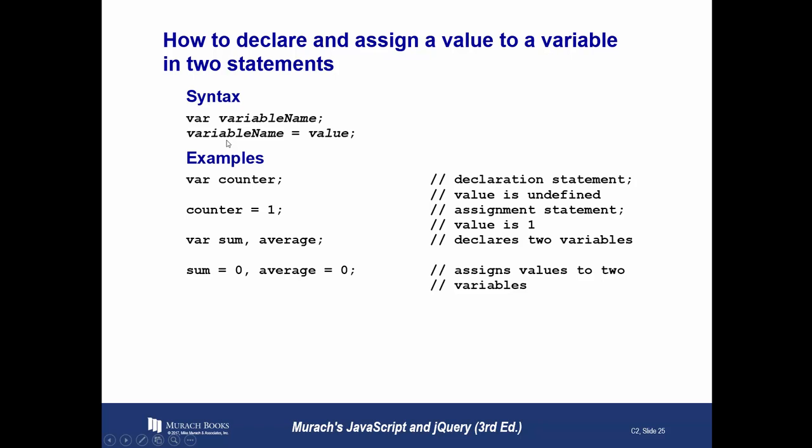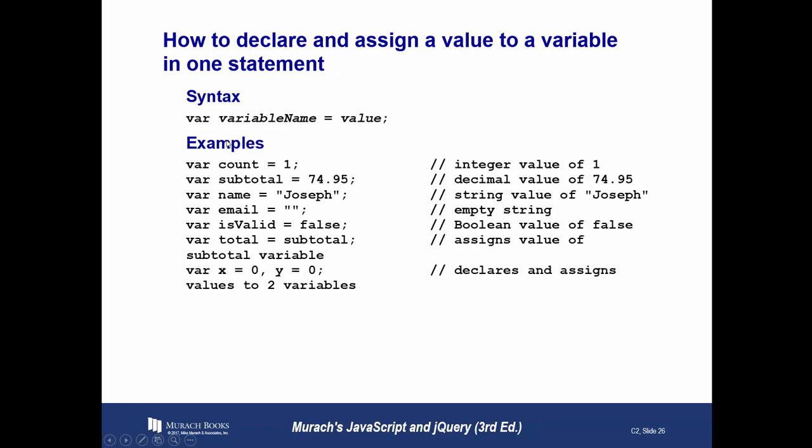The good thing is I can change the type of variable that counter holds. Later on in the program, I can say counter equal true. If originally, let's say this is counter equal 1, it's an int variable. If later on I say counter equal true, now it's a Boolean. That's the good news. The bad news is it can allow you to be a more sloppy programmer.